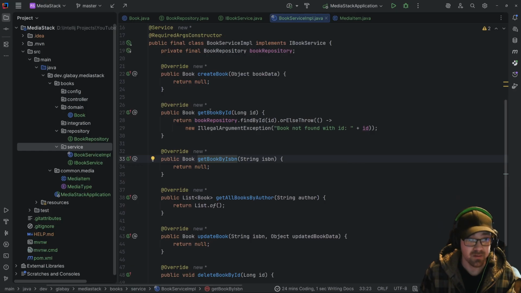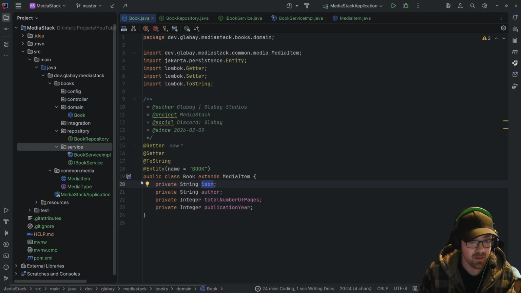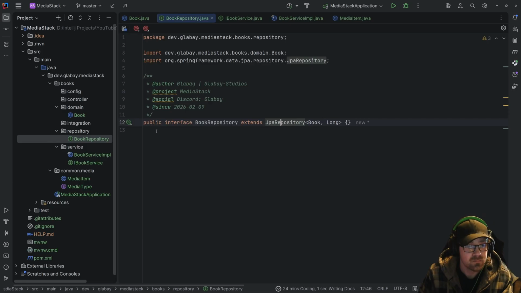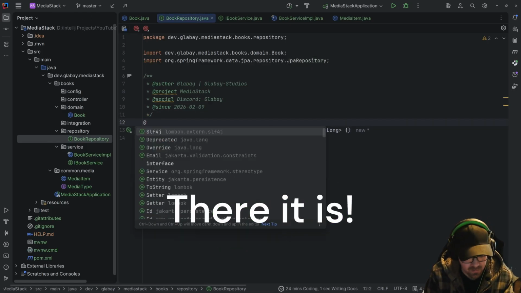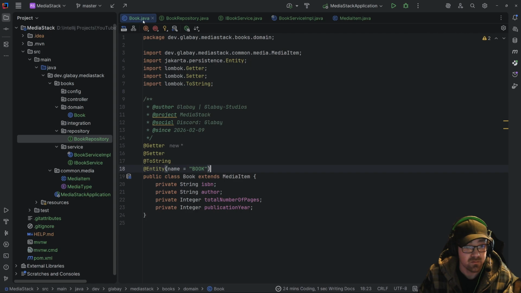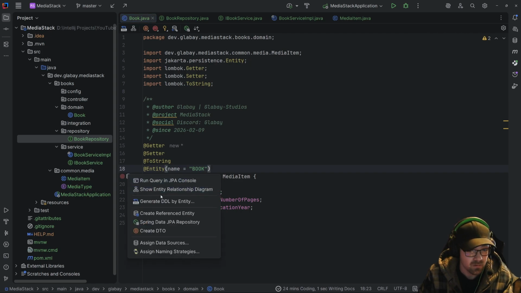If we're going to find it by ISBN, we need to now come in here and create... I'm sorry, I needed to annotate this one with Repository so that Spring Data knows that it is a repository, so that I can now come into here and generate.